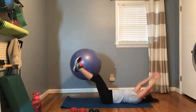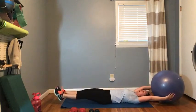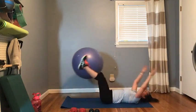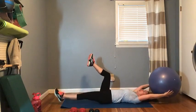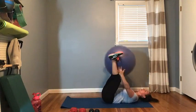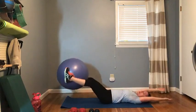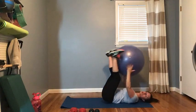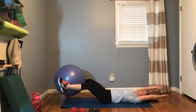This is an oldie but a goodie. This works so many things. Remember I said those inner thighs have been working? Right here, squeeze. One leg or both legs down with that ball in your hands. One leg or both legs down. Bend those knees if you need to. Shorten your range of motion. You have so many options.